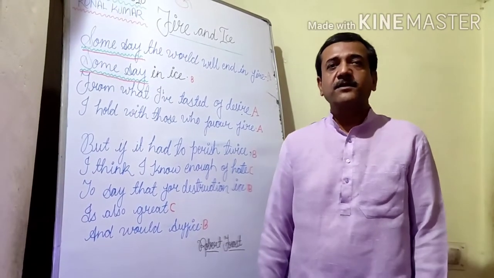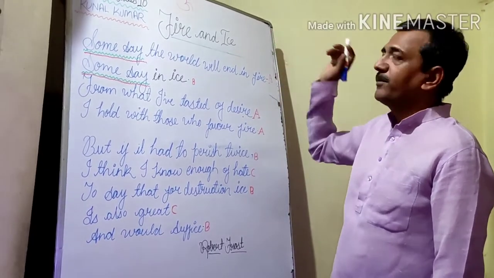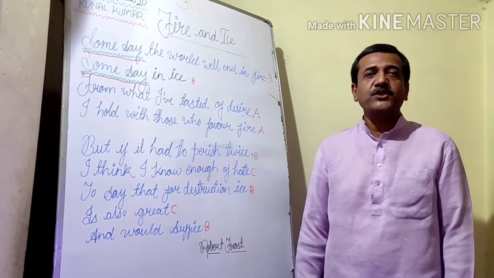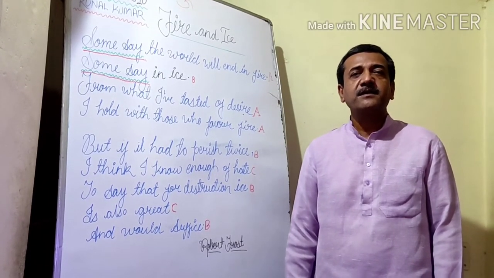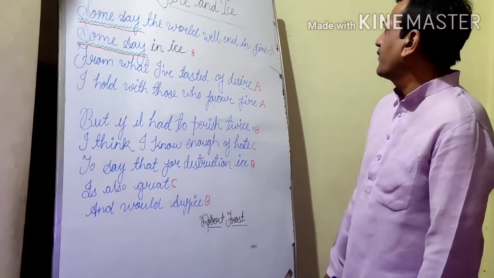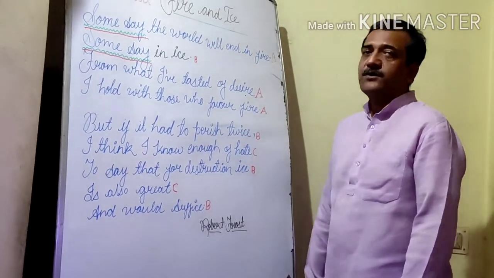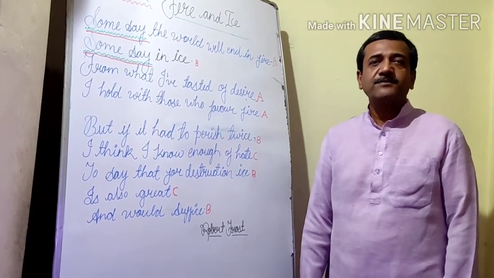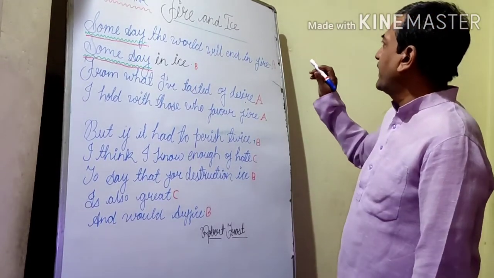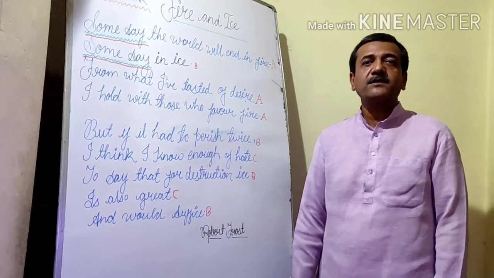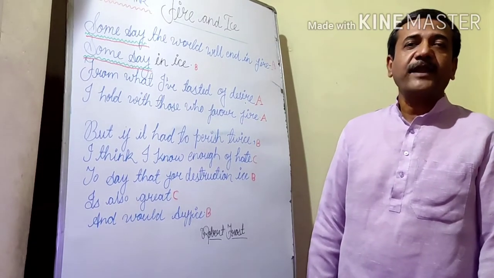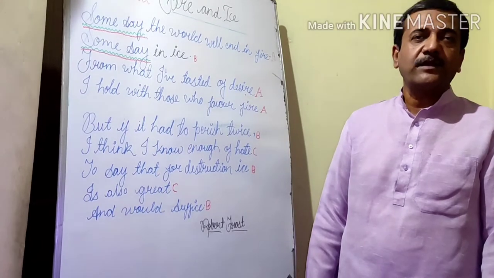Let's start with the heading of the poem, Fire and Ice. One of the greatest creations, a very short poem by Robert Frost, one of the most reputed and renowned poets and writers of the United States. He also spent some time in the United Kingdom, that is England. And finally, he received 3 Pulitzer Awards, which is really a very outstanding and remarkable performance for any person related to the literature world.